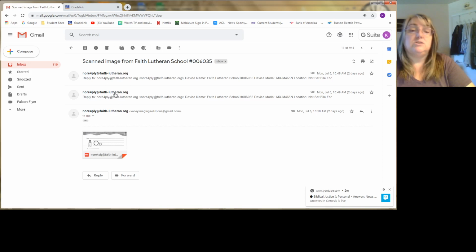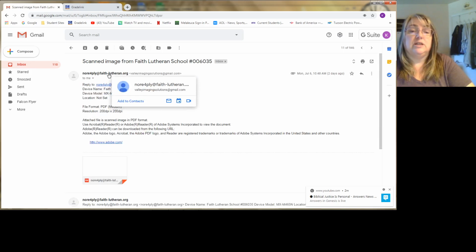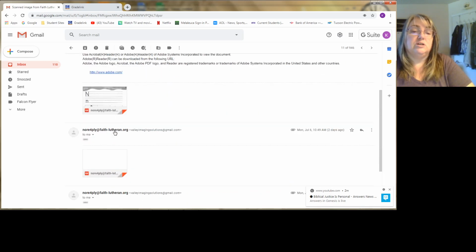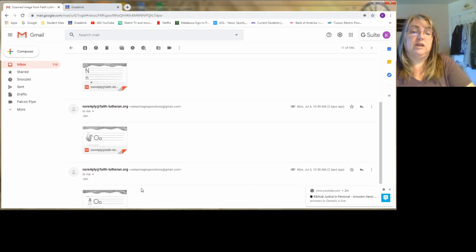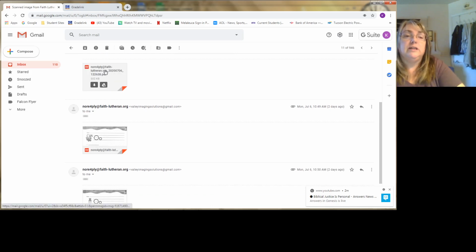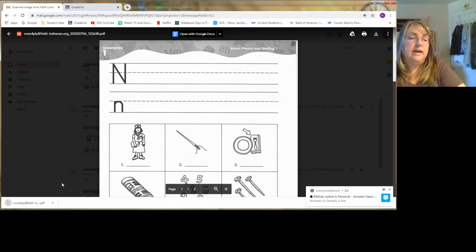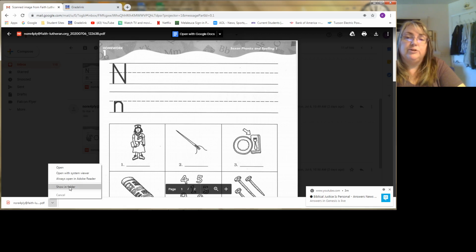or my second. So what I'm going to do is just click on each one, and then if you scroll down, you can see that you have the first image and the second image and the third image. Okay, from here, you're going to want to click on your image and open it. And then you're going to go up here to your download button and click download. And then down here on this little arrow, you're going to click on show in folder.